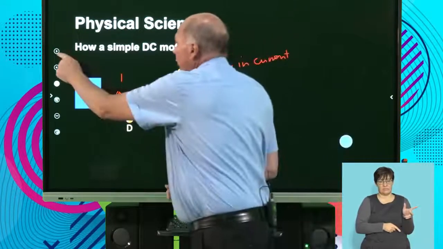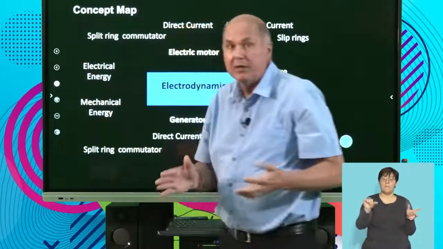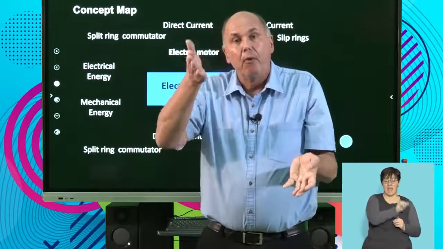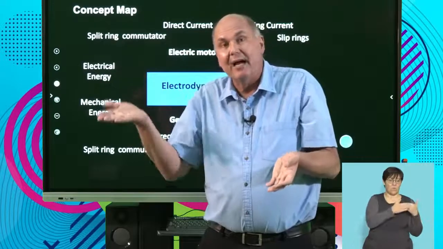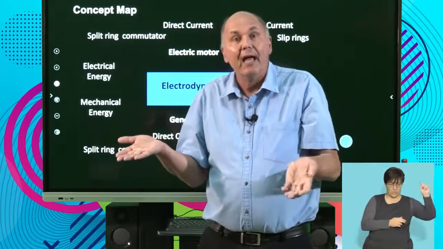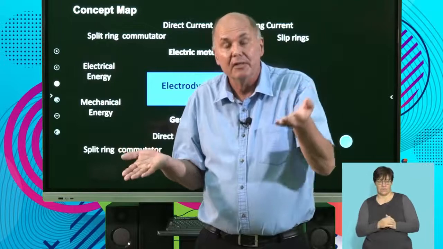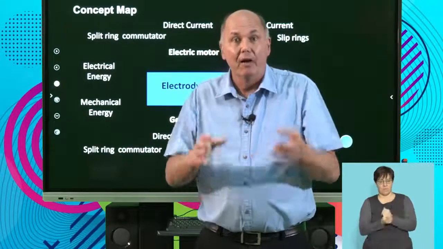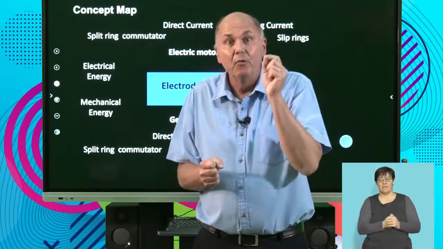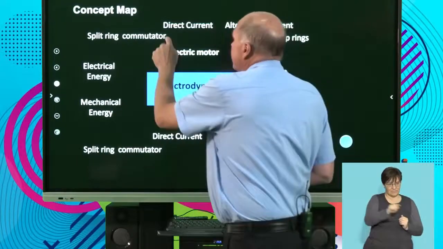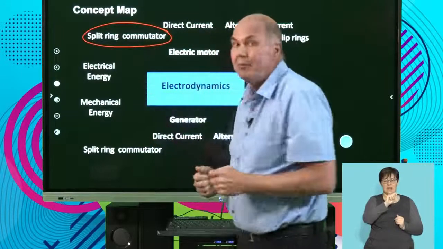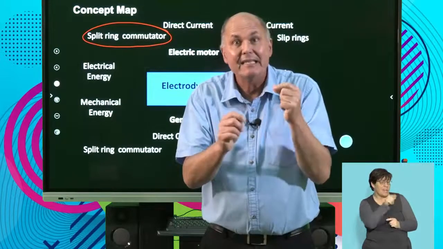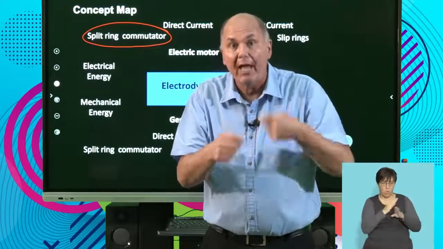And so we will eventually come back to the point where the coil is in the original starting point. But part A is on the other side, closest to the North Pole, and part D is closest to the South Pole. And that process cycles all the way around. And what's responsible for that? Well, the reason that happens is because of this device, the split ring commutator. And that's what we're going to have another careful look at and see how this helps a motor actually work.